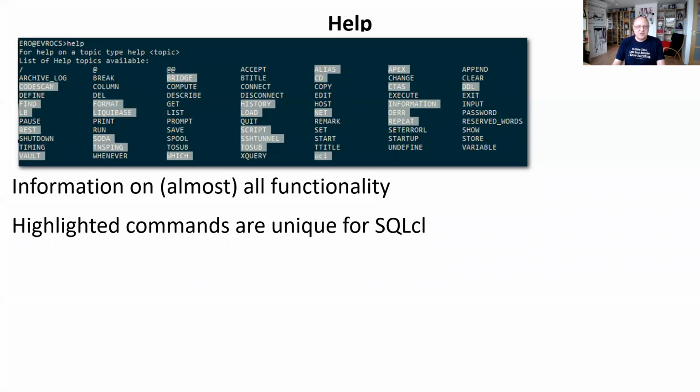All sorts of commands that it supports, and a couple of them are highlighted. The highlighted ones are the ones that SQL*Plus just doesn't have. These are unique for SQLcl. By the way, if you use set classic on, it's a setting that we will run into later as well, then it doesn't look like this. Then you will have just one long list of commands, and they are not highlighted, but instead of highlighting, there's an asterisk next to the command. So it looks a little bit different. But this is what it is by default.